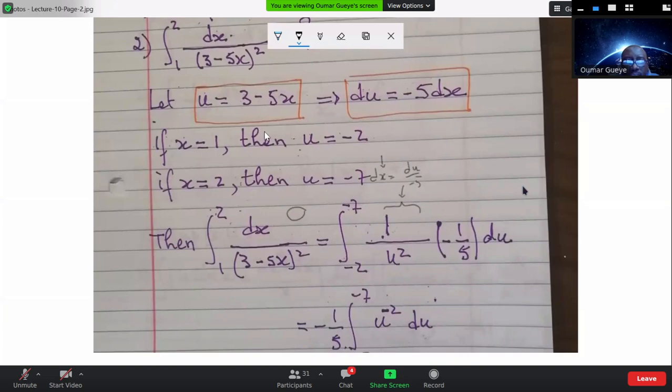So you guys can see this is your u, and your function here at the bottom is 3 minus 5x, all squared. So if you substitute this by u, it becomes u squared. That's what I did here. Only this part is u. The square is not part of the u. The u is only what you have inside the bracket. That's what we said, because I told you your u is always going to be the inner function, and the inner function is just the bracket here. And when you replace it, it becomes u square.